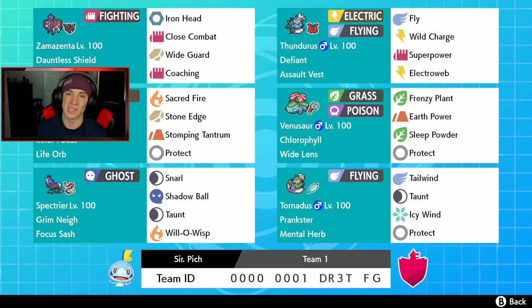Bottom left corner is a great support mon with Spectrier. We got Grimmsnarl and the Focus Sash. I've been using this Pokemon a little bit on the rank ladder, and he's been great considering he learned Snarl like we have him right now. Can lower special attack. He also has Will-O-Wisp on here. Takes out physical attackers, and then we got Taunt and Shadow Ball. So he takes out special attackers and physical attackers with the Burns and the Snarls. He can taunt support mons, and then we just have Shadow Ball for our Stab hitting move.